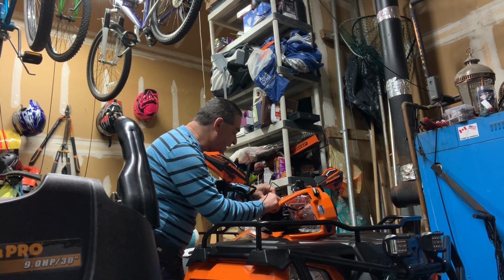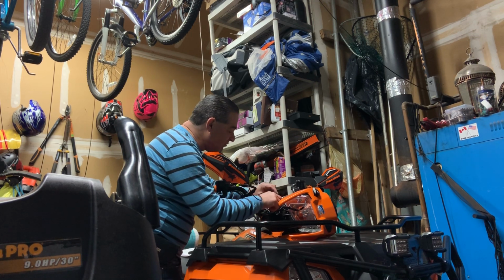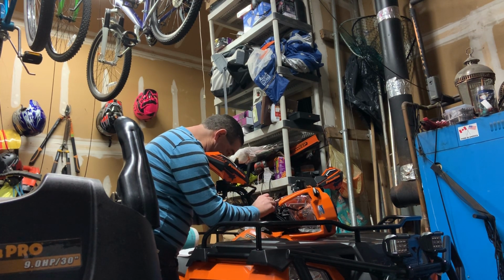I want to go this way. Be careful of your headlight adjuster. You don't want to be wrapping wires around that thing. You've got plenty of room behind your headlight. And make sure you leave enough wire to tuck all this in nicely.